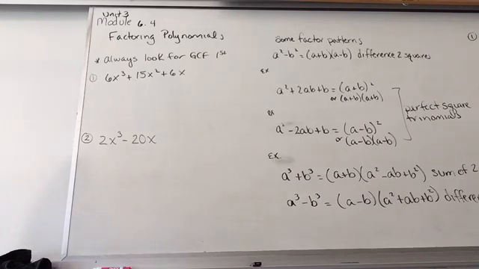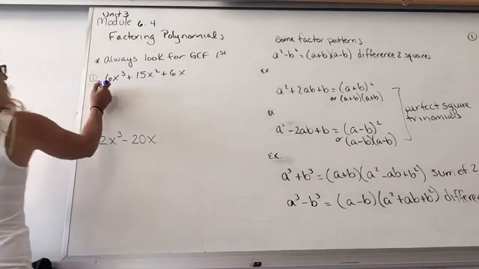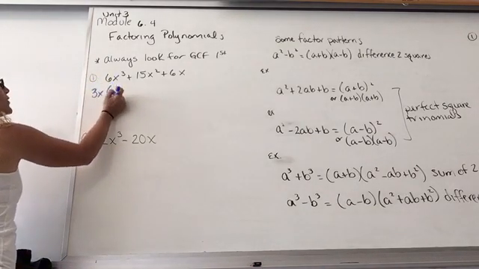Why? It always makes our numbers smaller. Smaller numbers are easier to deal with. So we're going to practice just that. We're going to look at 6x cubed plus 15x squared plus 6x. They all have x's. And 6, 15, and 6 are all divisible by the number 3. So we're going to pull out the common factor of 3x.